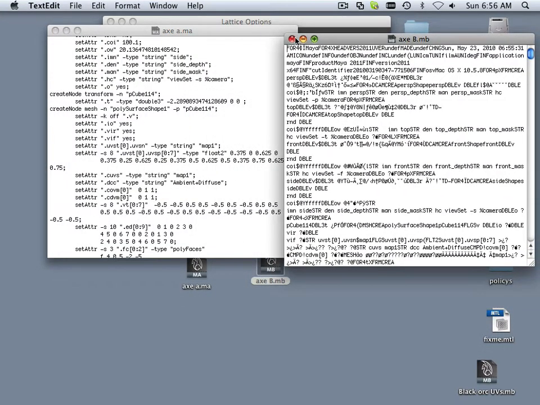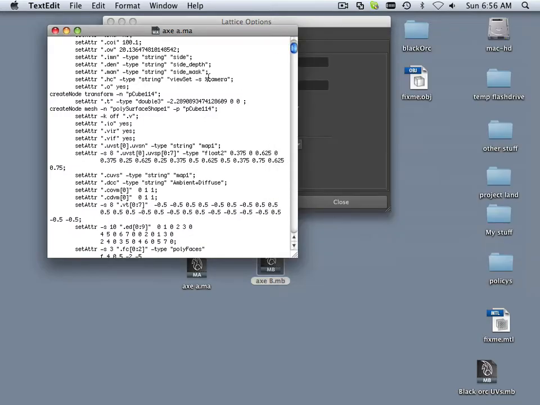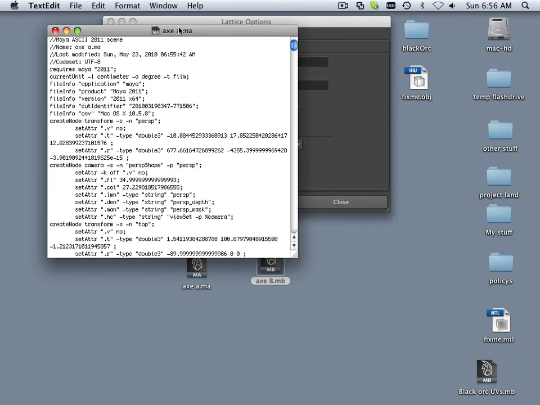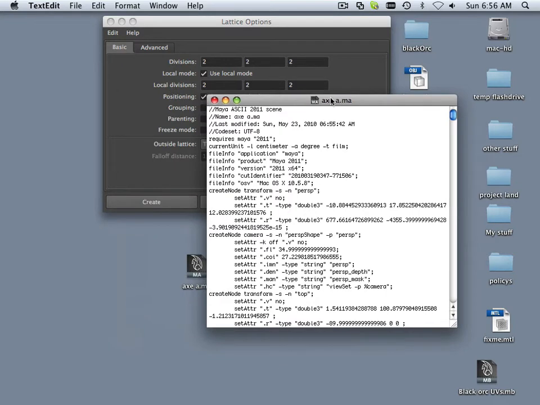Okay. Now the advantage of this is, let's say I was using Maya 2011 at home, but at school or somewhere else I didn't have 2011 and I had only 2008. All I have to do is change this to 08 and all of a sudden it'll work. Okay, that's it. Now that's an older way of thinking.